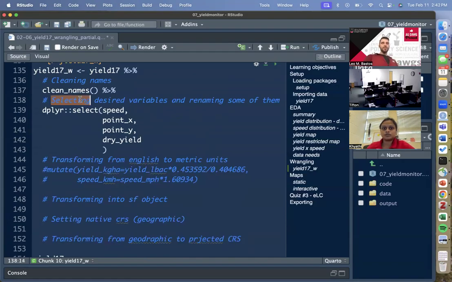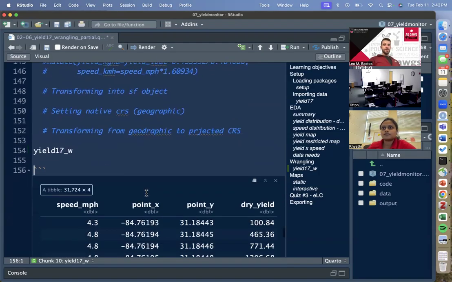And then, I want to select some variables, but also I want to rename some of them to include the units. So we could use another function after this. We could use a rename function, but the select function allows us to also rename on the fly. The way that would work is, let's say I want to rename speed to be speed underscore miles per hour. I would give the new name first, so speed underscore mph, and then say equals speed. If we do that and you run this and print it, you're going to see that now speed underscore miles per hour is what we have there.